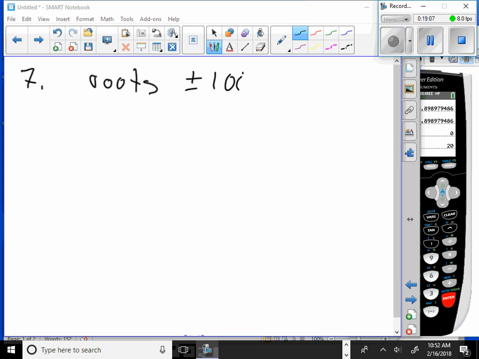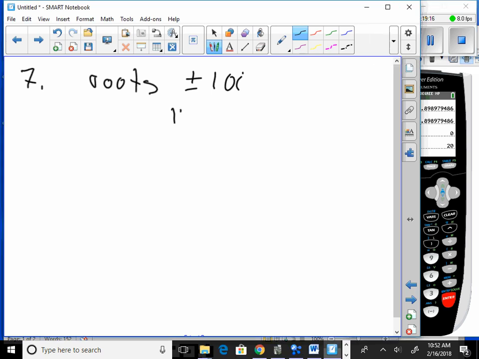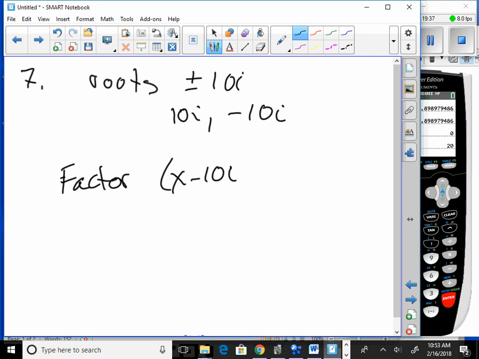Okay, so this one says, if the roots of the equation are plus or minus 10i, then what are the factors? So when they have those roots listed as plus or minus 10i, that would be the same as them saying 10i, comma, negative 10i. So when you have the roots, what do you do to put them as factors? So for your factors, you just put an x and do the opposite of each root. So that first root that was a positive 10i, I put a minus 10i. And then my other factor, I again put an x, and then instead of the minus 10i, I switch the sign and put a positive 10i. And that's all you have to do for factors.